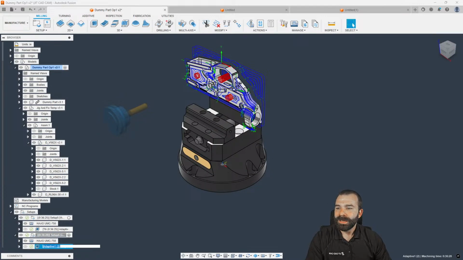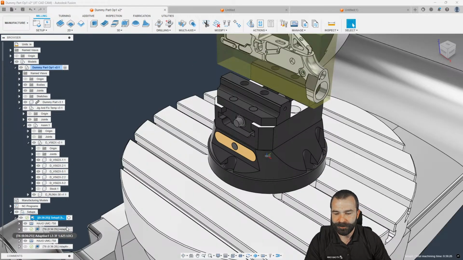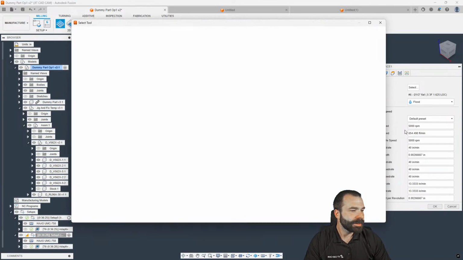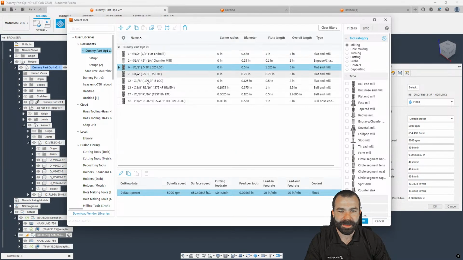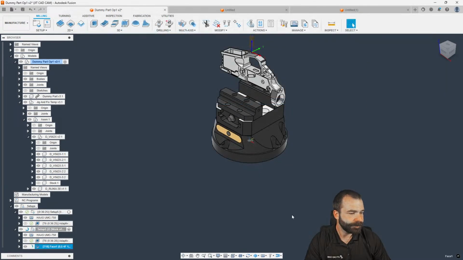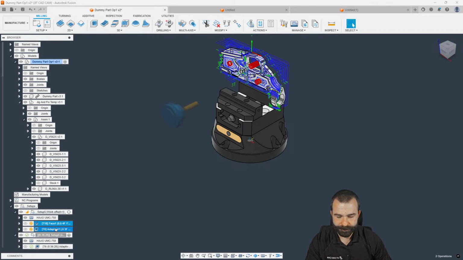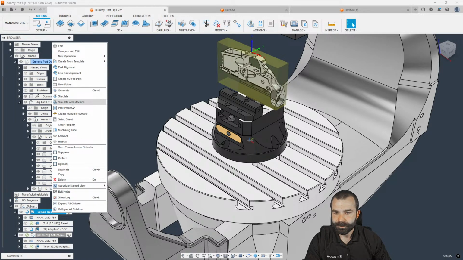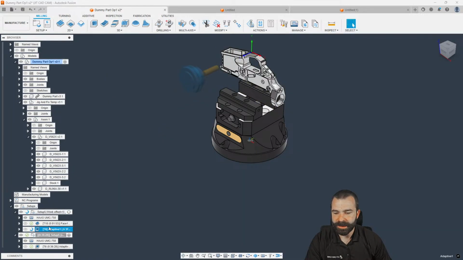So you said this works, but not with the tool changes. I would have to, let's take a look at it. So we did modify this. Let's throw another tool path at this guy real quick. So we're going to face this and grab a different tool. And we're going to put this up here with the other tool path. Give it a sec. It's recalculating. We'll get that posted out.